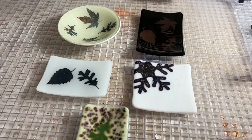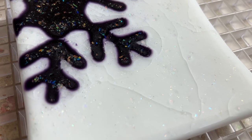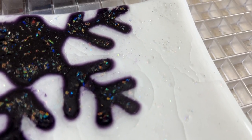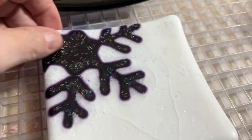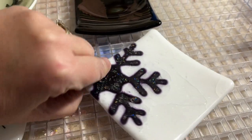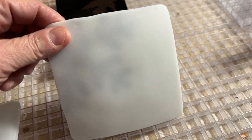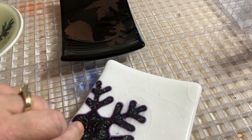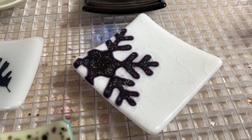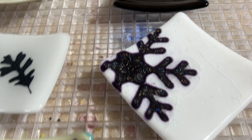Okay, so we can take a closer look at these, and one is a total bummer. And to me, I think it's incompatibility cracks. I did have a problem where my power went out last night, but I don't think it had even gotten to the top temp yet. So I just restarted the program and everything else in the load seems fine.